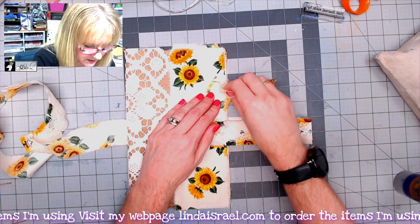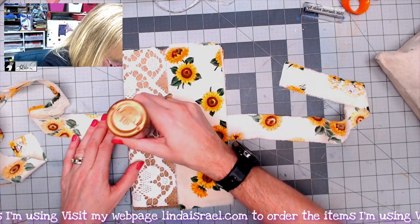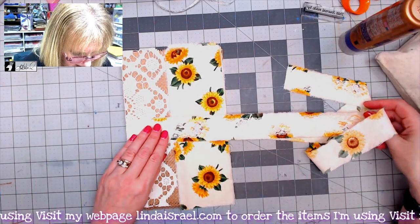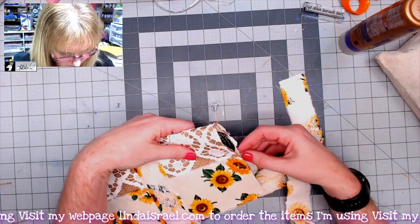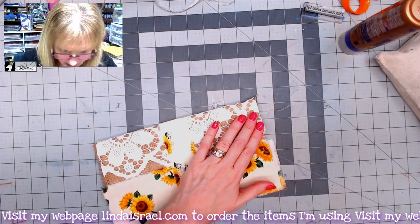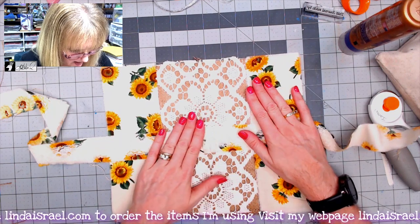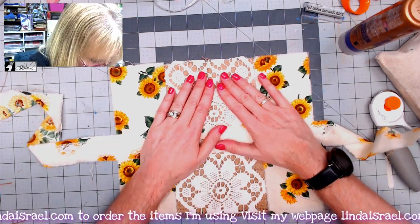Now, if you're not going to use a sewing machine, then you'll want to use a generous amount of glue. You want to allow it to dry. You may even have to put something heavy on top of it in order to get it to stay in place. But I'm just using Aleene's Tacky Glue because it dries clear, it dries relatively quickly, and works perfectly for what I'm doing. I'm going to trim up this a little bit. I want it to not be quite so long. All right, so I've got the fabric portion done, and I'm just kind of waiting for the glue to dry. We're going to go over to the sewing machine and stitch this into place here in just a moment.